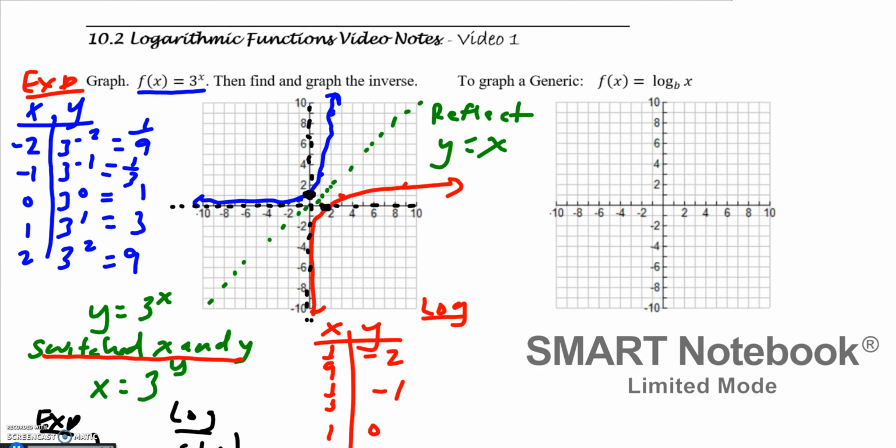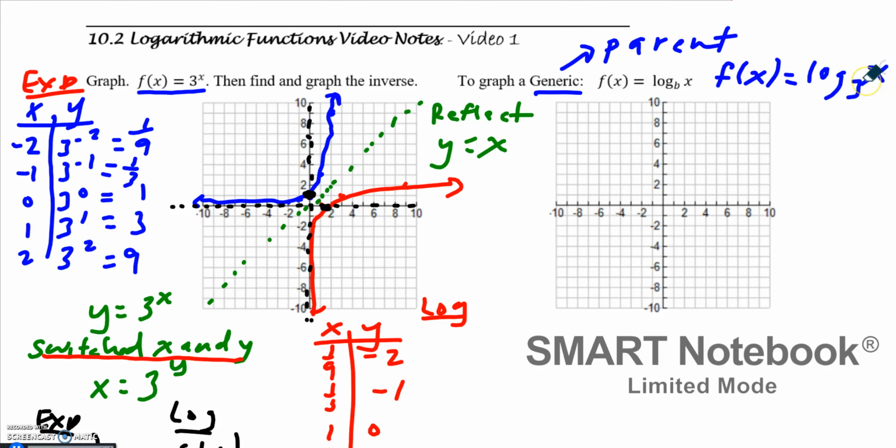So something that's going to help us graph a lot of log functions is to think of a generic log function, or a better word for that is a parent function. And so if you have a basic log graph, let me pick 3 instead of b. Let's graph f of x equals log base 3 of x. And so logs, you'll learn soon, are exponents. And in the next video, everything I'm about to say will make more sense, and I'll come back to that.